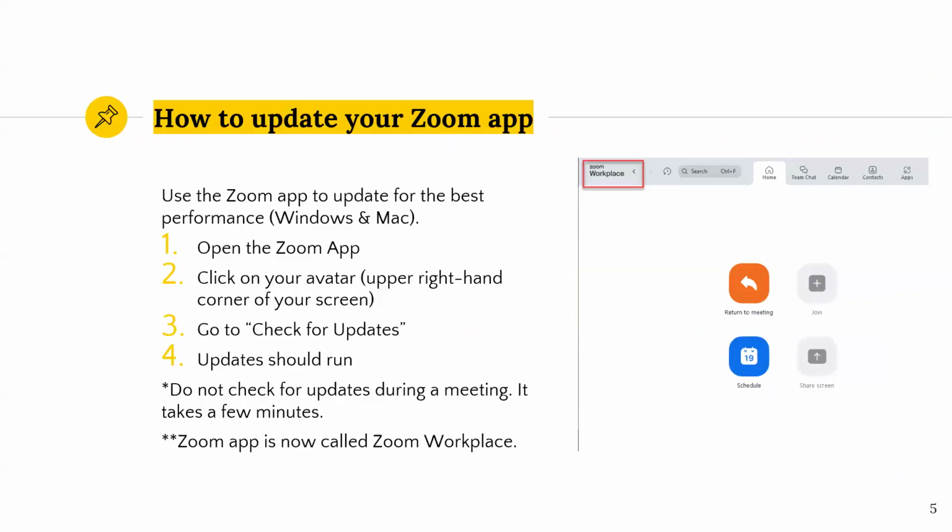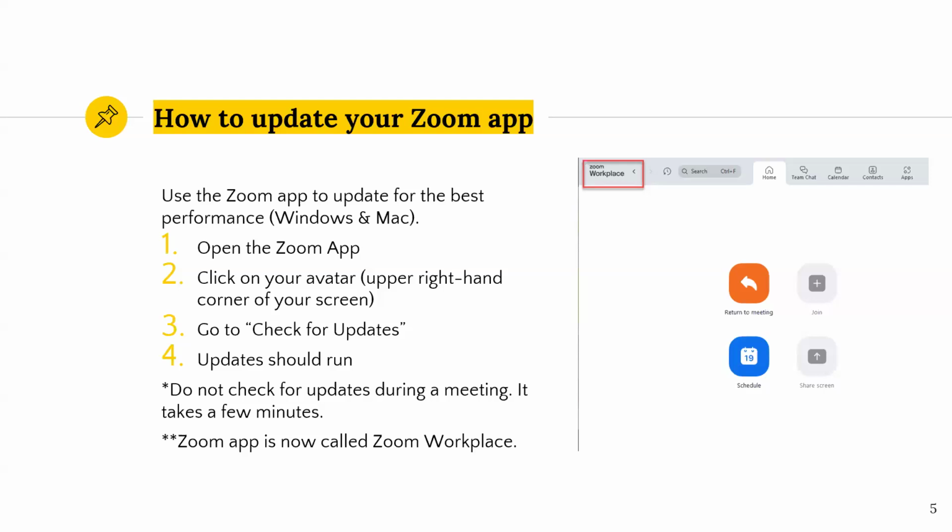The first thing we want to remind you is how to update your Zoom app. We've said this before, but if we're not on the same version of Zoom, we don't get to use all the great features. So you want to update your Zoom app every once in a while. You can find your Zoom app from the start menu on your computer. When you open the Zoom app, you can click on your little avatar in the upper right-hand corner, and you can check for updates. The updates just run, and it'll reboot your Zoom. So don't update Zoom when you're in a Zoom meeting, or you'll get kicked out. Just maybe early in the morning or the last thing in the day, you can check and see if there are updates.